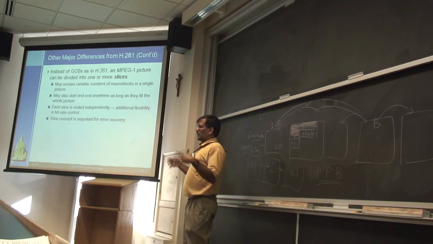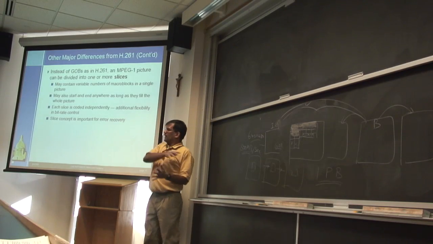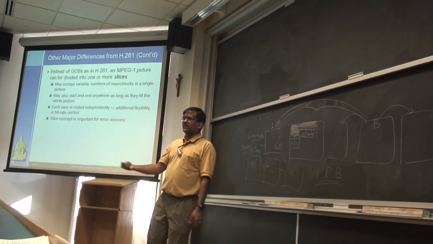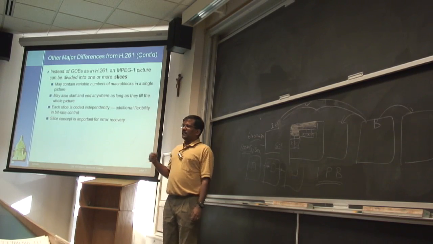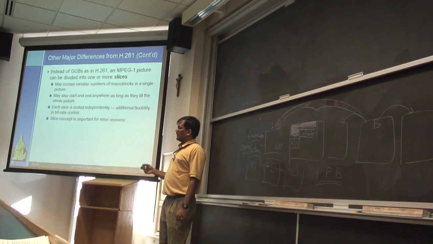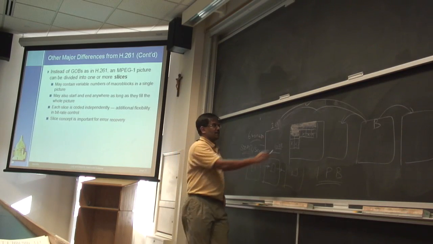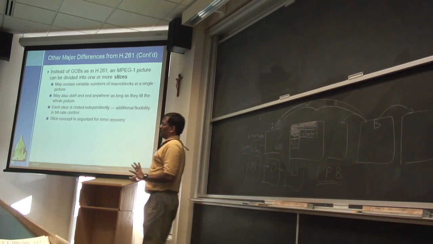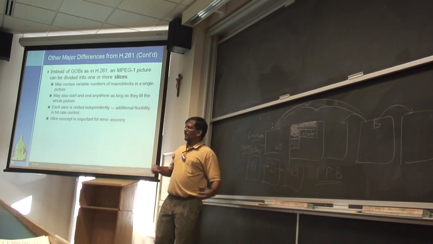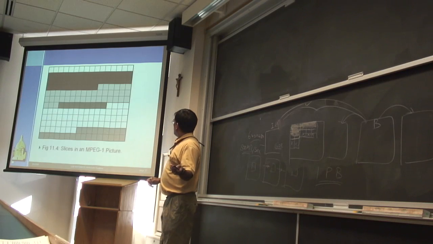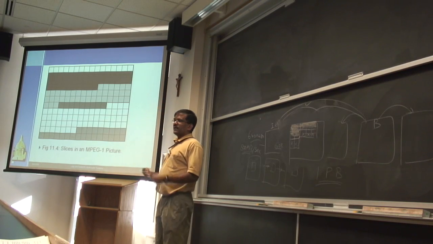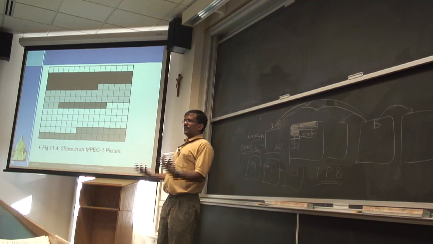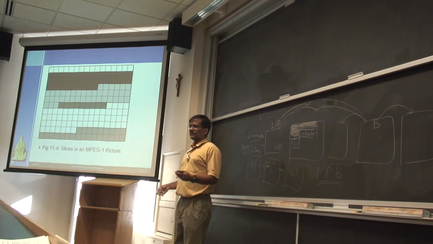So if you think of looking at a football game, essentially the sky can look blue and I don't think anybody would complain. People would complain if you can't see the ball or if you can't see something happening over there. So the notion of a slice gives you more power than a group of blocks, where if you define the group of blocks as certain static stuff, then I have no control. But if I have the privilege to do slices, I can define a slice sort of like this, where the different colors are different slices. Then I can use different quantization on each of those, right?